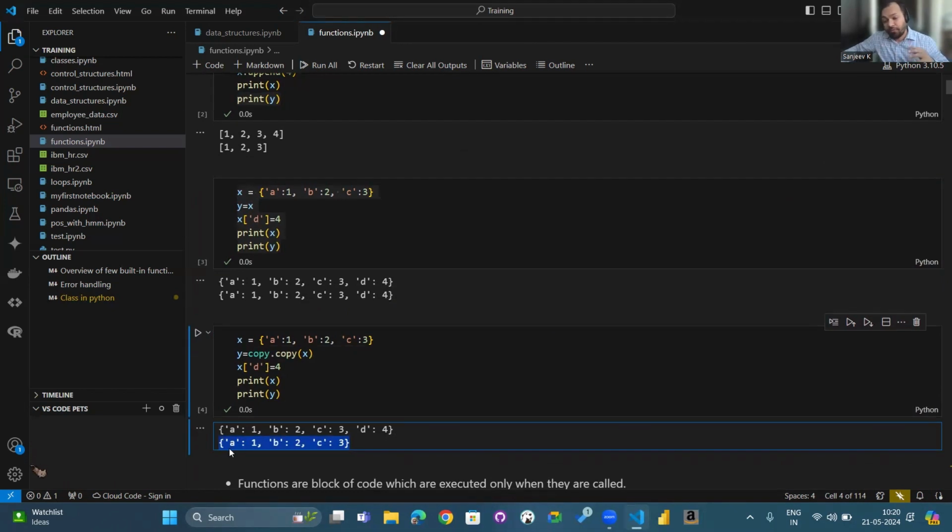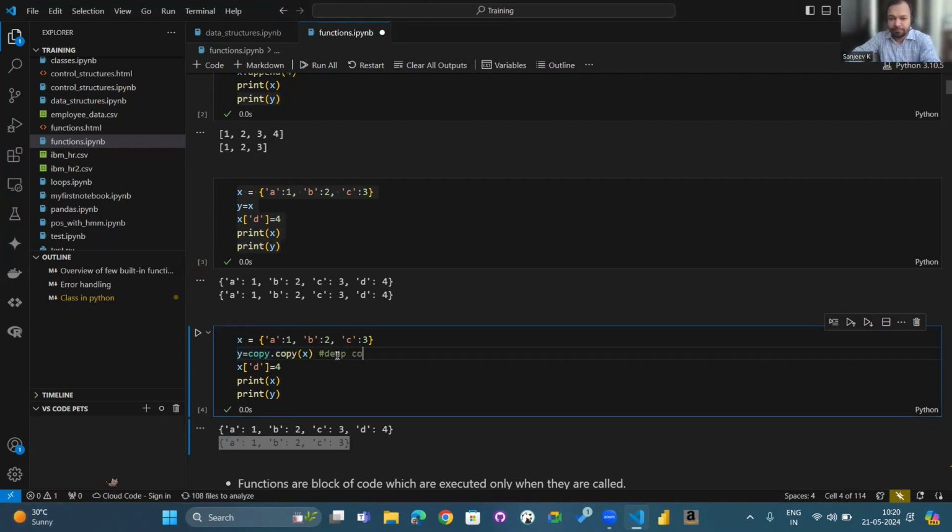All right. From the technical words point of view, whatever we did, this is called a shallow copy by default. And what we did here is a deep copy.